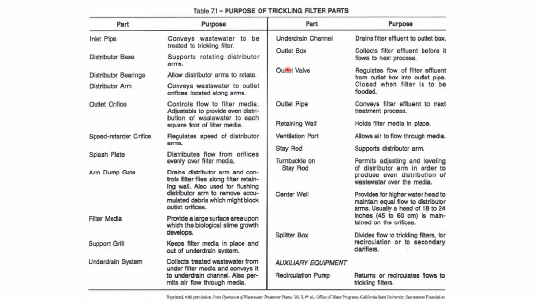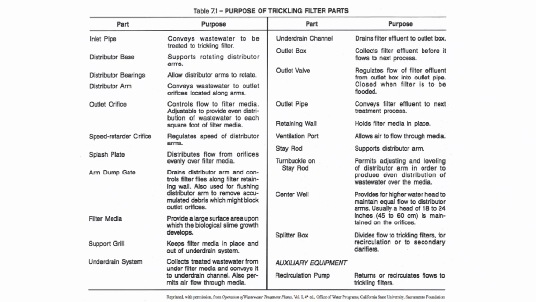And this is something you want to take a look at here. This is table 7.1 in the Environment Department study guide. I have no doubt that you are going to see level 1 and level 2 in particular. You're going to see the part, and then they're going to ask you what the purpose is. You'll also see it on level 3. Level 4, maybe not so much, but you will see this. It's a good idea to take a look at that and take a look at the previous diagram and match them up. I think you'll get quite a bit out of that, but I'll leave that to you in your studies. But you will see a couple of test questions on this.